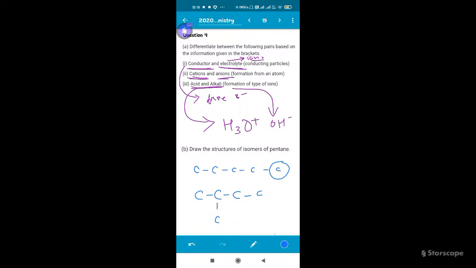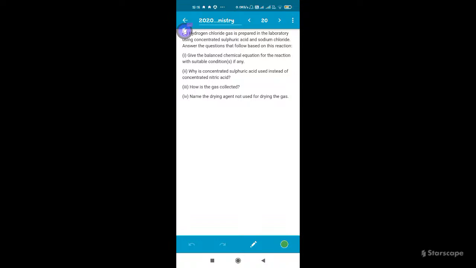That's up to you. Now there can be another possible structure where 3 carbons are attached to one another, and now this terminal carbon is going and sitting at the second position, and already there was a carbon at the second position, so we are just going to place it. So these are the 3 isomers of pentane. You can just use hydrogen to make the valency complete, and then you got your answer. So it came for 3 marks. A very simple and easy question. So I hope this question is also clear to you all. Let's move on to the next question now.